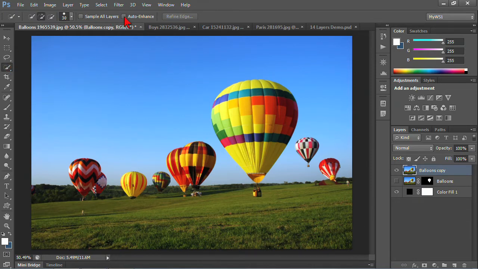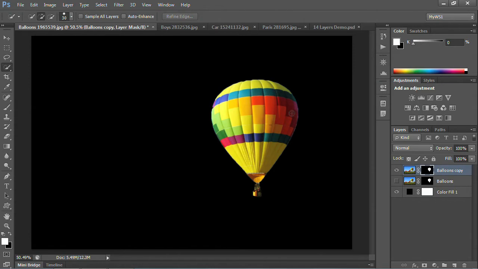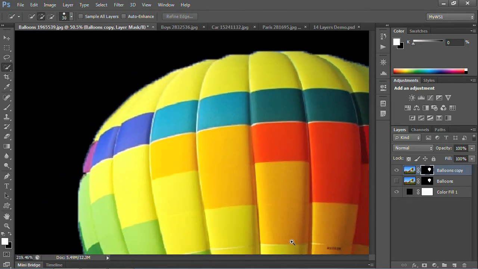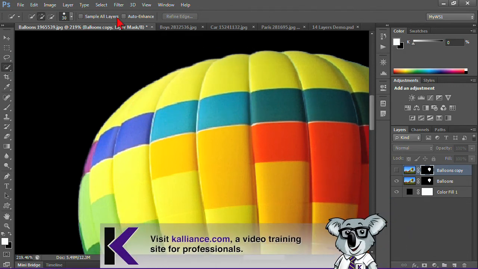And we're going to try the same thing without the Auto Enhance. Now notice that I'm making that choice before I even make the selection. So here I'm making that selection, just clicking and holding my mouse, painting it. You could also just keep clicking as long as you wanted, but I kind of like that click and hold. Okay, make it into a mask here. Let's go ahead and zoom into the top. And you might notice that it is a little bit more fuzzy on the top, a little more pixelated here. And just a little bit softer along the edge. And that's the difference. It's very subtle between the Auto Enhance and the not Auto Enhance, but that's a neat trick.